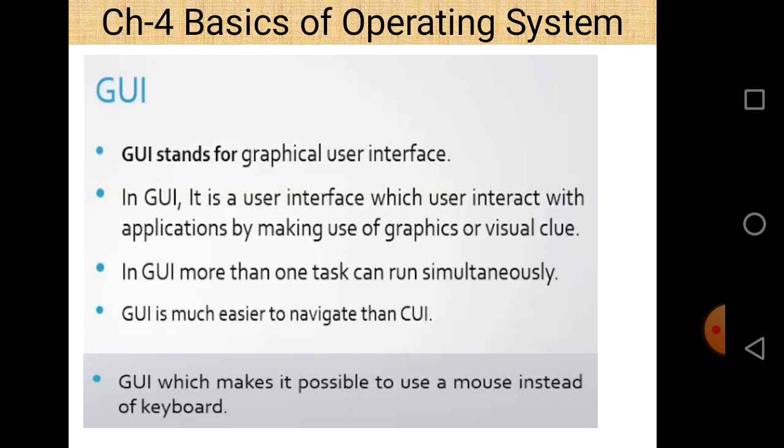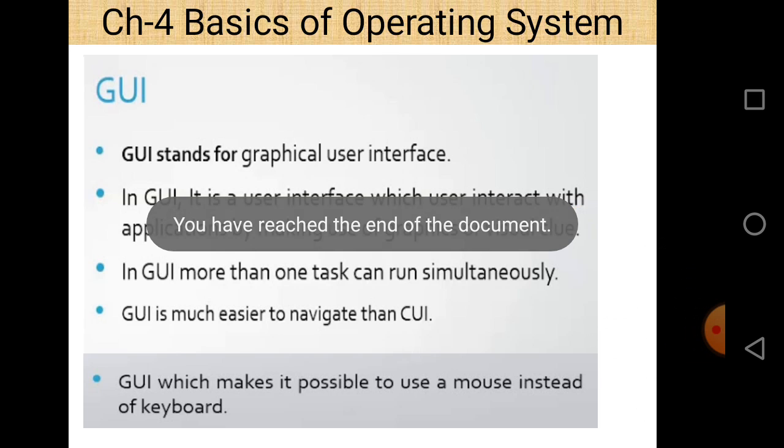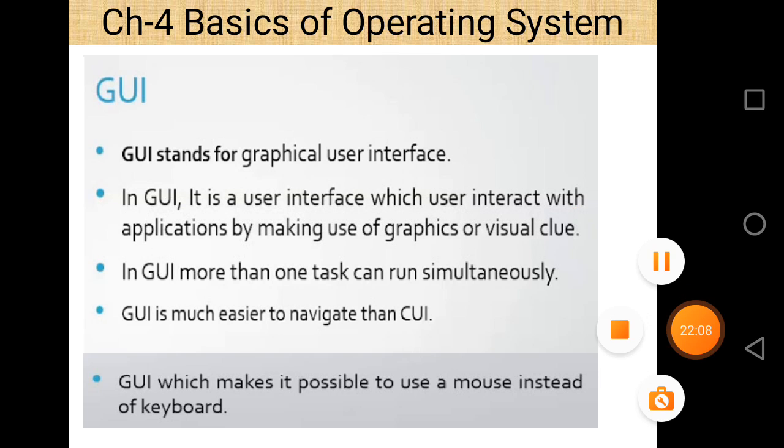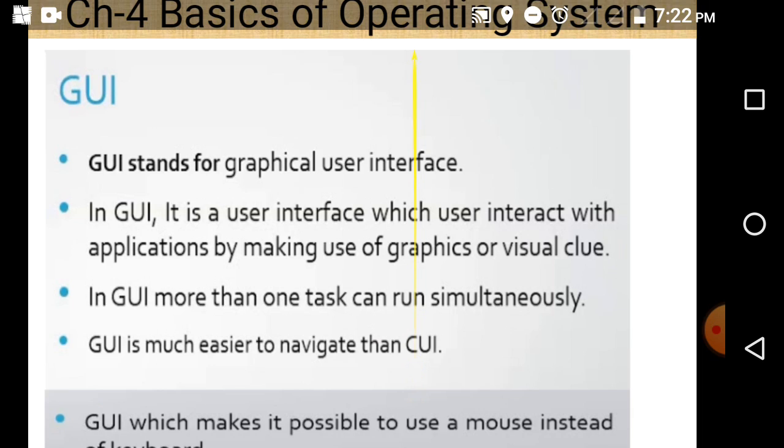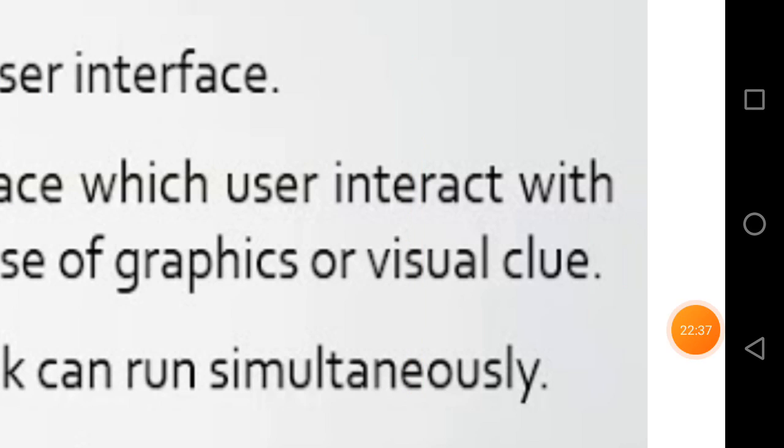So these are the two different types of user interface of an operating system. These are some important points discussed regarding an operating system, such as definition, functions, and two different categories, CUI and GUI. There are two important questions regarding this video. First, different types of functions of an operating system, and second, the difference between CUI and GUI. Always write the difference between CUI and GUI in detail and in tabular form. It will give you maximum marks.